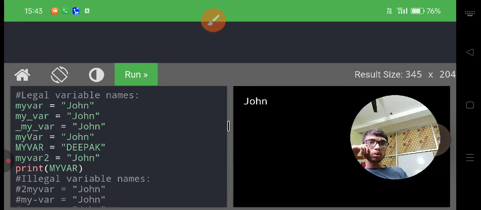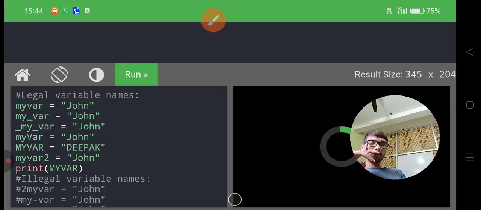Here I am showing you that if we are saying print this, don't think that all these are the same. You can see the result would be Deepak because this variable is different from this one.